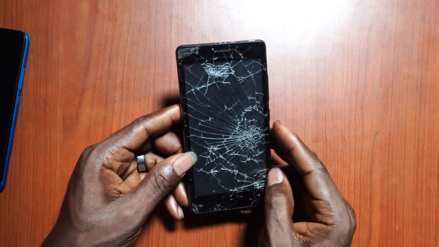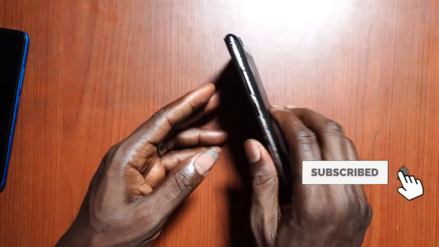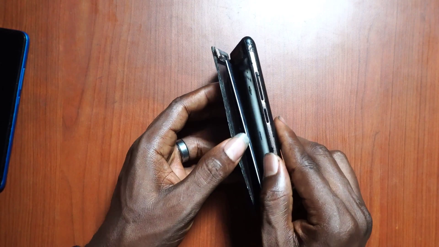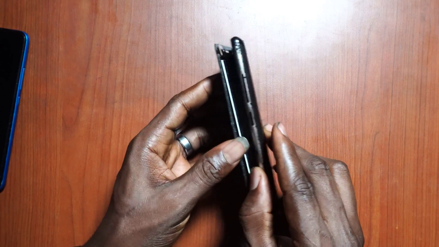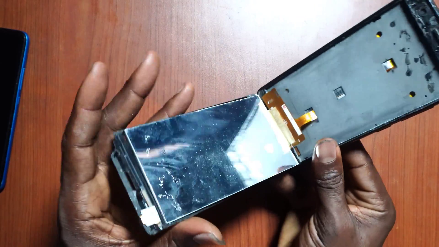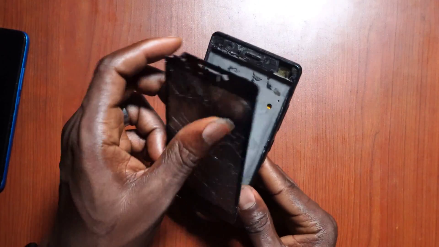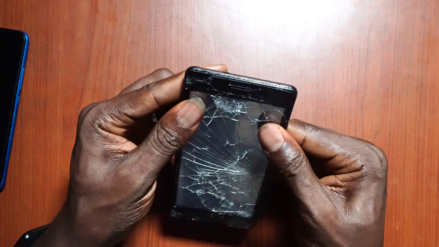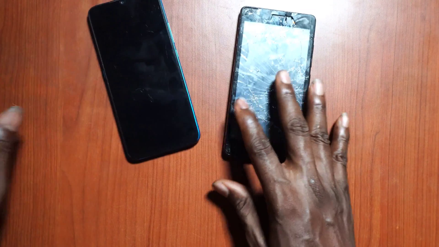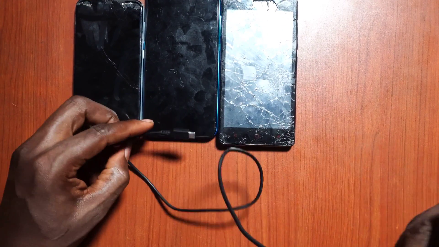I already did a video on how to access issues with level one and level two using a USB OTG adapter, a mouse, or a keyboard — click on the cards to watch that video. Now level three is a completely smashed smartphone, and this one can have complications. Things like the battery connection could be off, or the flex cable between the motherboard and the screen might be affected, so you may have to check whether everything is okay before thinking of accessing it through a PC or computer.